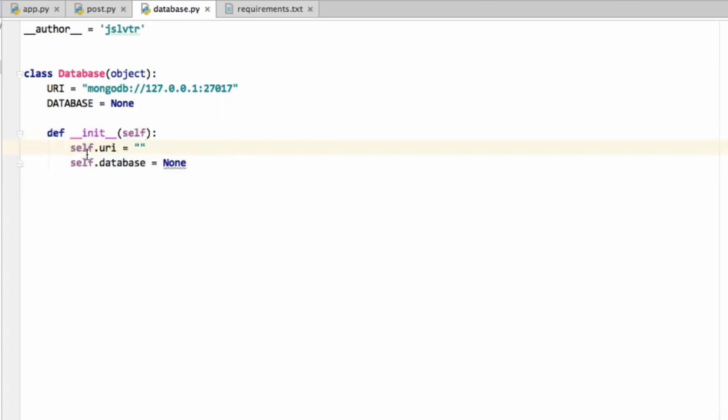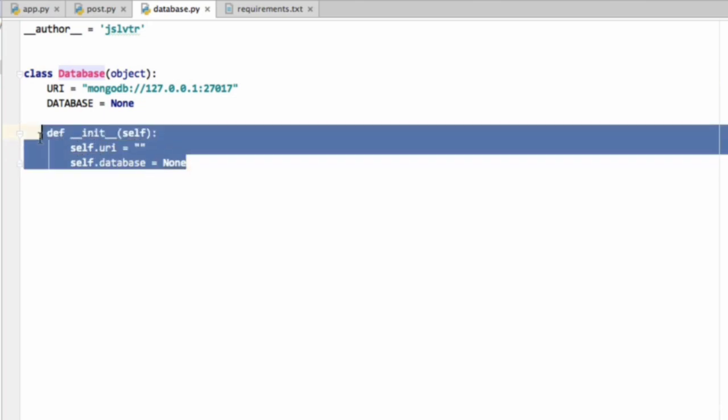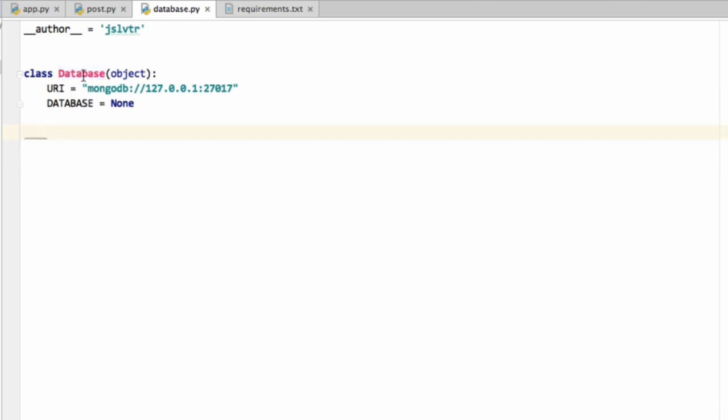So we don't want self.database anywhere, because what that would do is say we need to create a database object, and this object will have its own URI and its own database. So instead what we want to say is database is a more overarching thing. It is not a real world object, but rather it is a blueprint. What I mean with this is this URI would be the same for every database that we create if we wanted to create many. And this database would also be the same for every database we create if we wanted to create many.